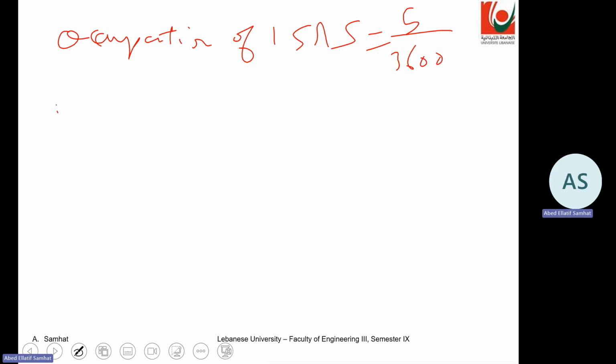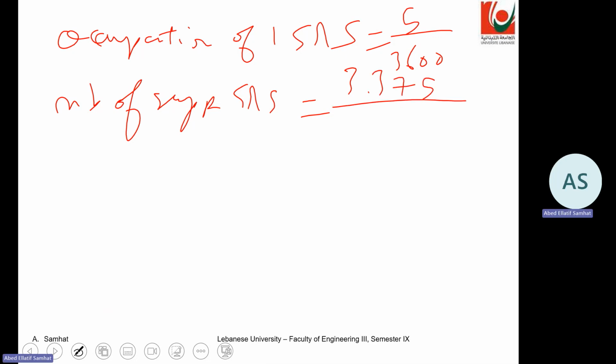Okay, so the number of supplementary SMS will be equal to the traffic that we can support, which is 3.375, over the occupation of one SMS, which is 5 over 3,600.